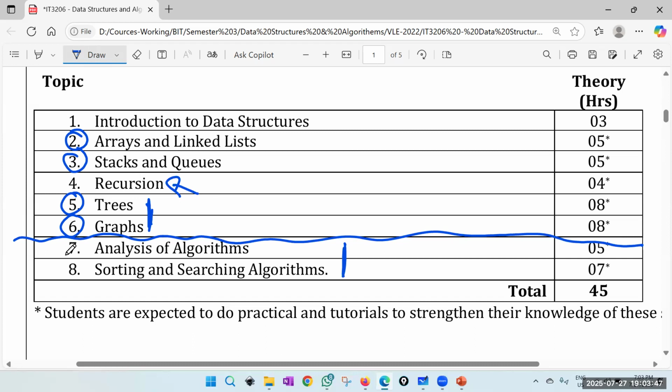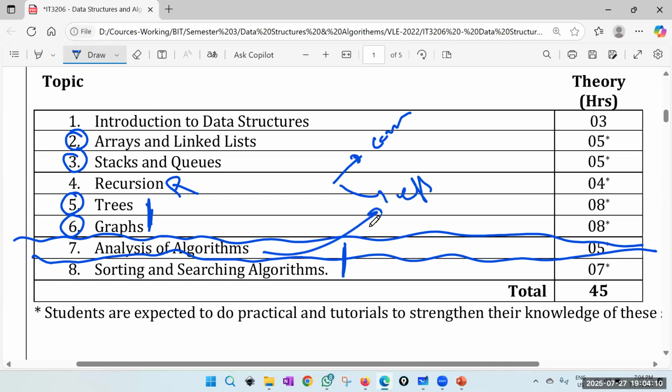Then we have the analysis of algorithms. That is a separate topic. That is the theory behind analyzing algorithms and checking which algorithm has higher performance, right? So remember, an algorithm must be correct and effective. It must be efficient. So this is a way of checking by analyzing a few algorithms and seeing which algorithm is the most efficient algorithm. And the final topic is algorithms.